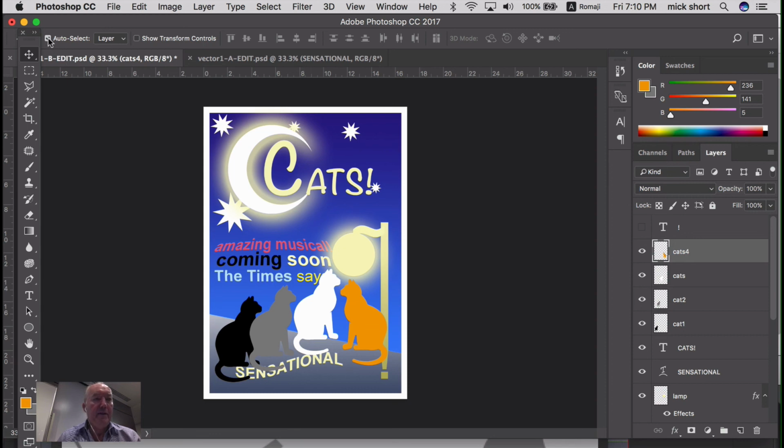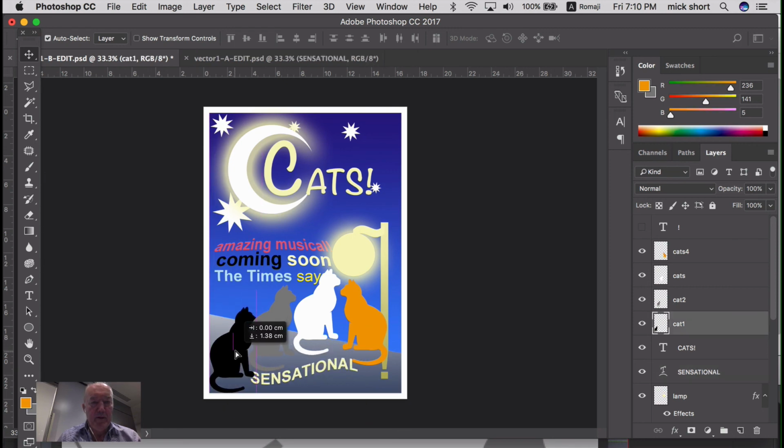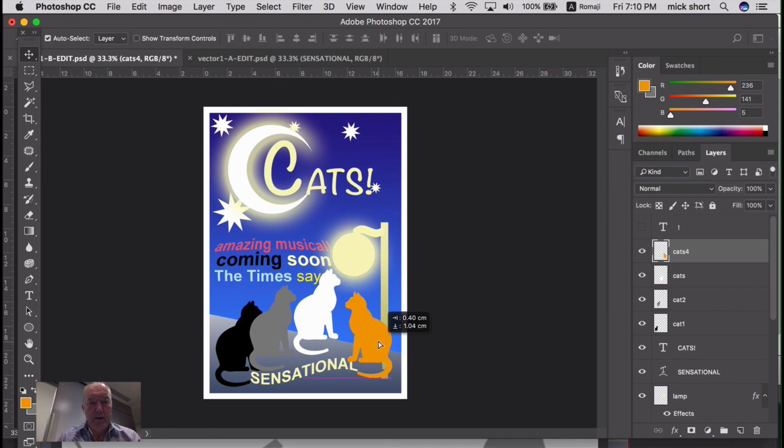Okay, I'm going to use auto select on my move tool so that I can move any of these items. I want this tail sort of leading into that one, and this tail leading out of it if we can. So we've got this kind of nice shape going across.